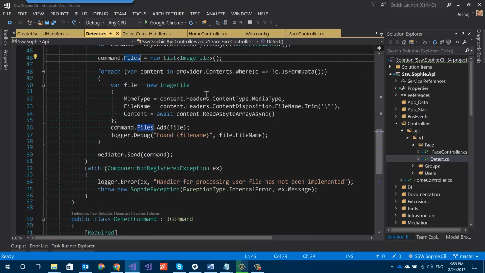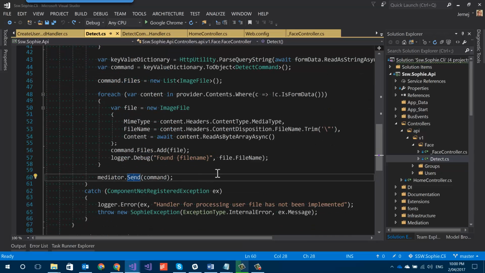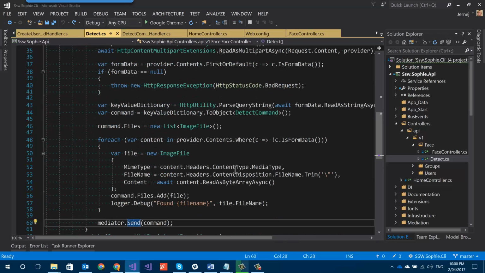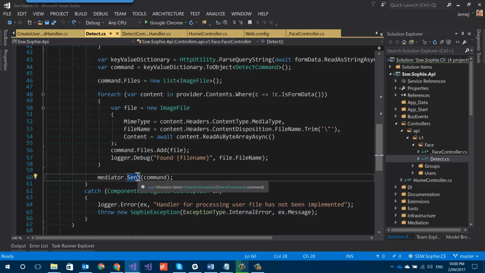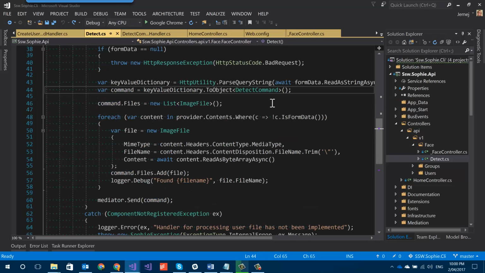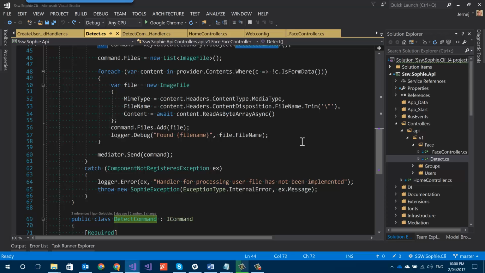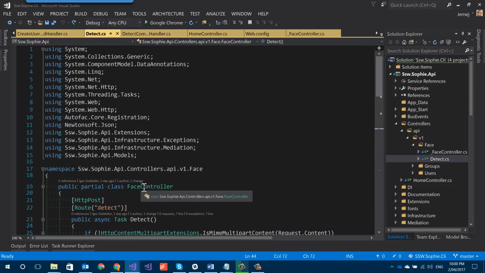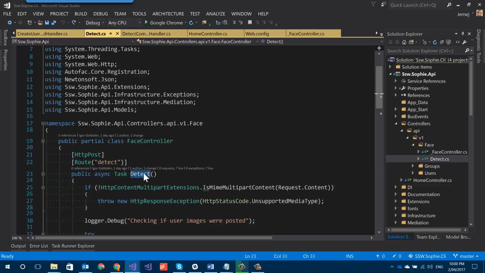If we look into this, this is where you pass the request, and this is how you send a request. With the help of the mediator, you send a command. So what you have to do is create a new command called identify command, and you'll also have to create a new partial class of face controller for identify.